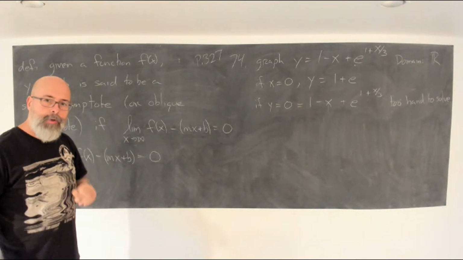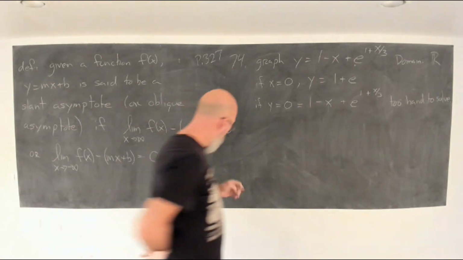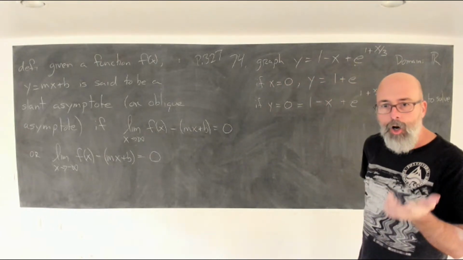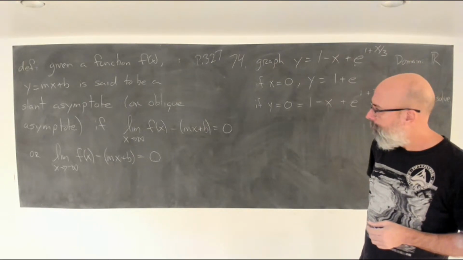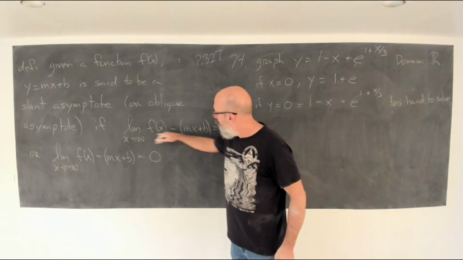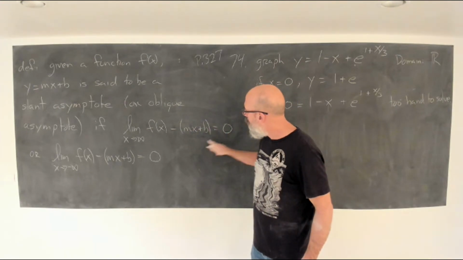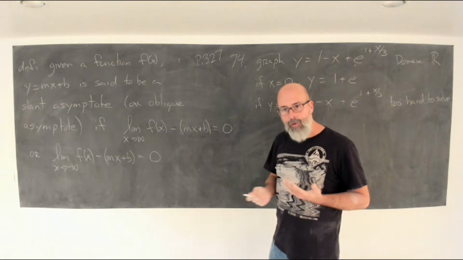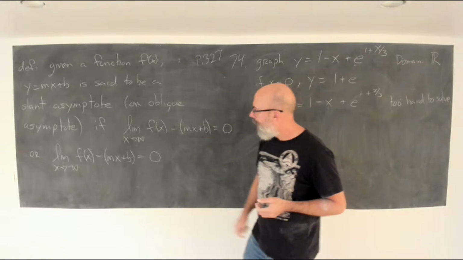Let me point out something here. Let me point out, before I erase this definition of slant asymptote, the question obviously arises, when do we have a slant asymptote? Well, what we're saying is that the limits should behave in the same way, right? So you know the limit as x goes to infinity of this is either positive or negative infinity, depending on what m is. And same with this one.